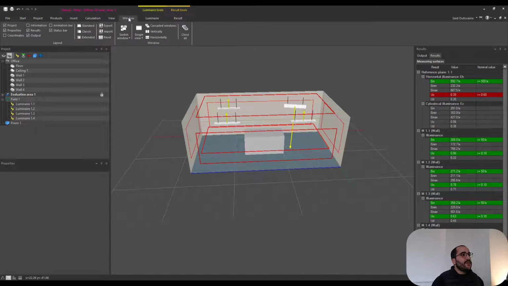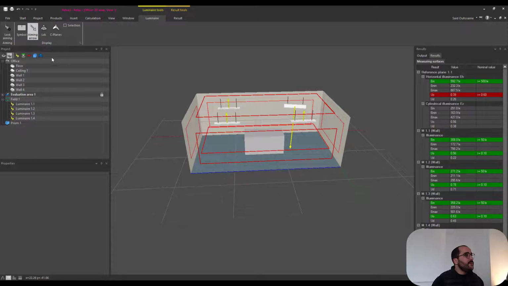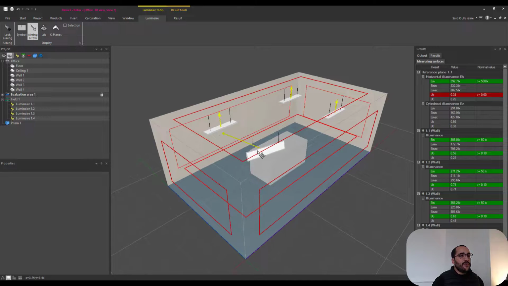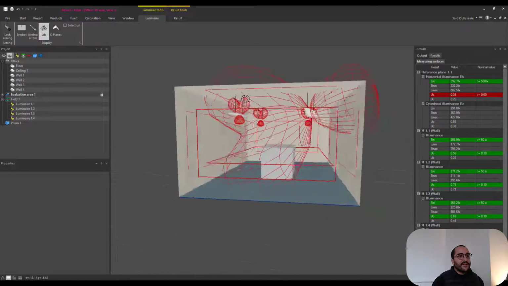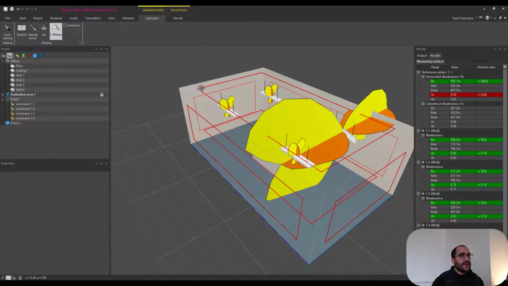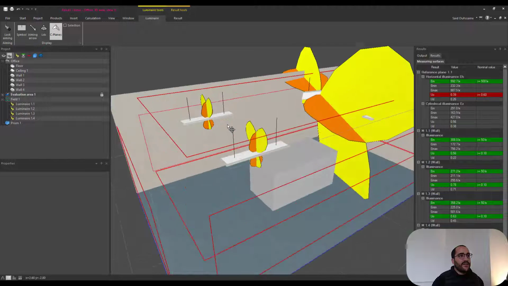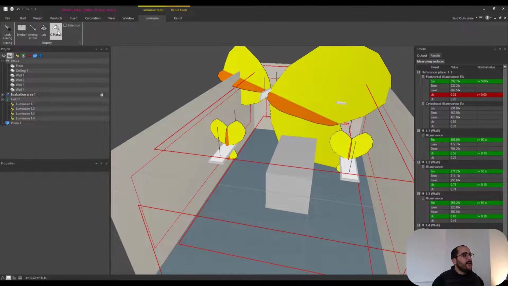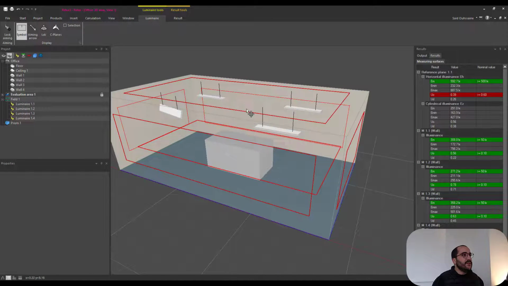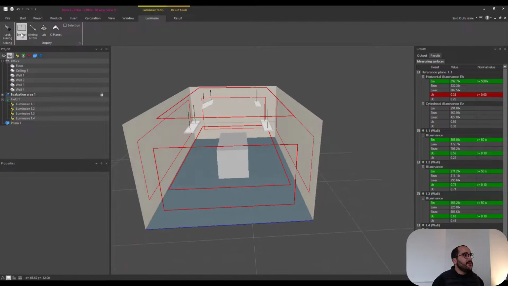The window, we have already seen that. Go to luminaire. We have these arrows, and they are the aiming arrow where the light goes. We have the LDC, and then we have the C planes, and they are like this. Then you have also the symbol, but you cannot see it here. You will only see it in the documentation.